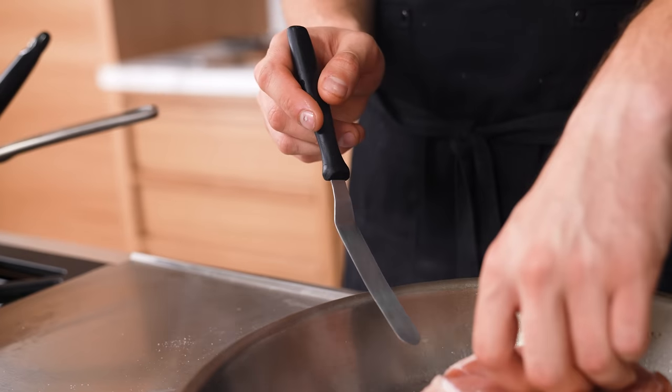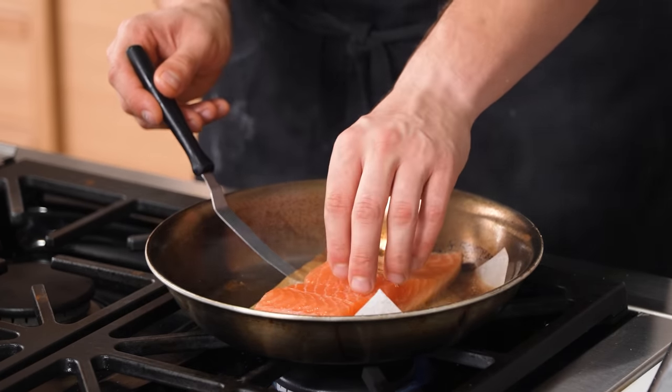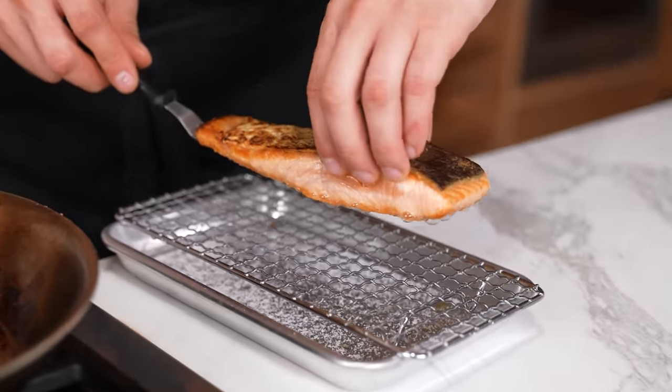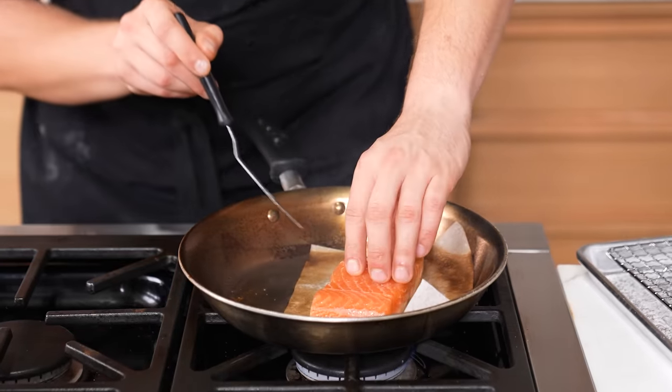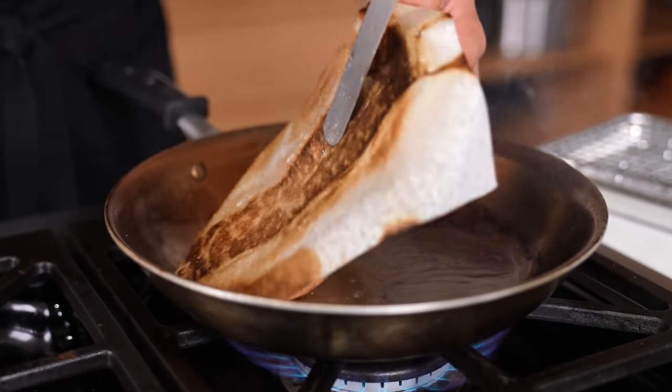The offset spatula is my favorite kitchen tool — the secret chef tip for all tools. Every chef loves this thing. It can do all the big tasks in a small package. Keep it on you next time you're cooking, and the next time you think you need a spatula, need to pick something up, cut something, or spread something — pull this thing out. You'll thank me later.